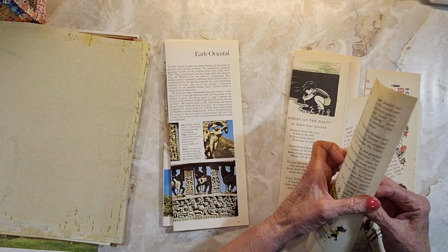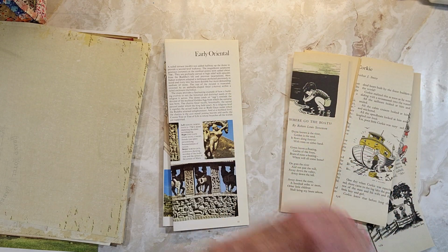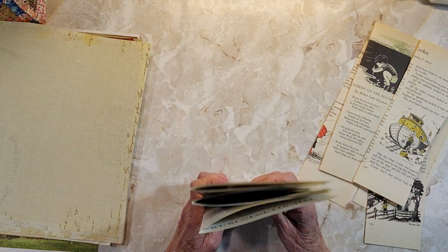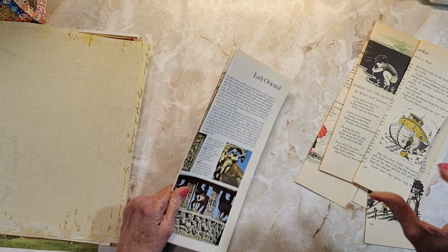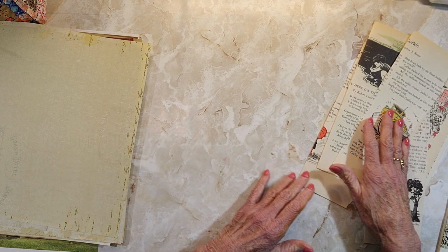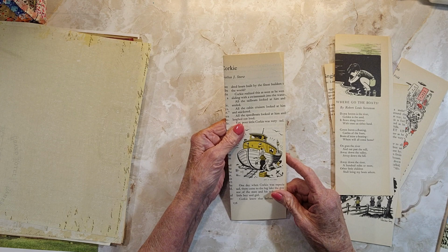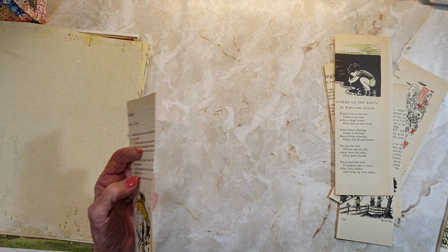These were so darn cute. This little children's book. And it was huge, too. It was like one of those great big, huge fairy tale books. Do you remember those when you were a kid? They'd have all the stories in it, but the books were huge. And it was like, oh my gosh, your parents would buy it and it'd be so pretty.